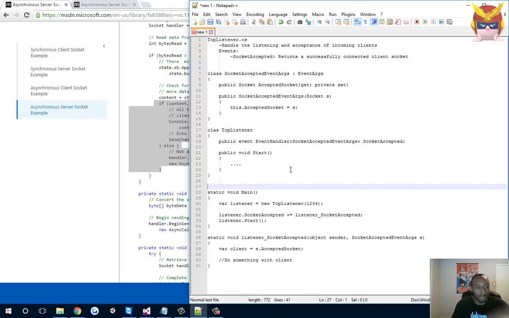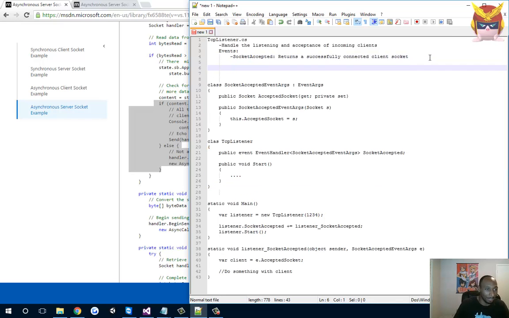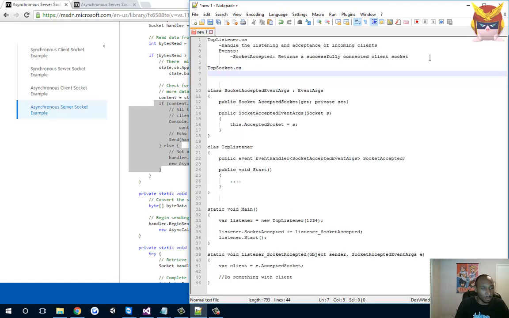So this is us getting our listener all set up. Now, how are we going to handle the socket itself? Well, what we could do with that is there already is a TCP client, so let's call it... Naming is the one thing I suck at. Let's call it TCP socket, just because. There already is a TCP client, but we'll name ours TCP socket, just so things don't conflict.